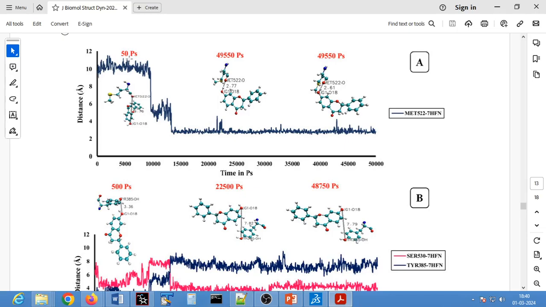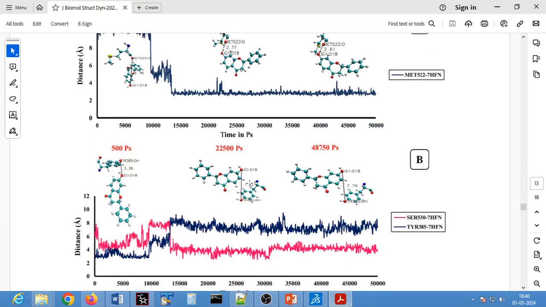Look, here what was the distance between the two? 9.76, but later on, at 49550 picoseconds, it was 2.7. So where would 49550 be? Around here, right? So in this way you can tell that at this particular time span the hydrogen bond was found to be like this. At this particular time span, the hydrogen bond was found to be like this.